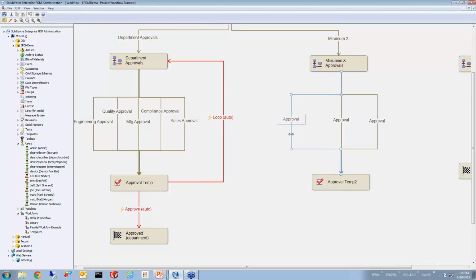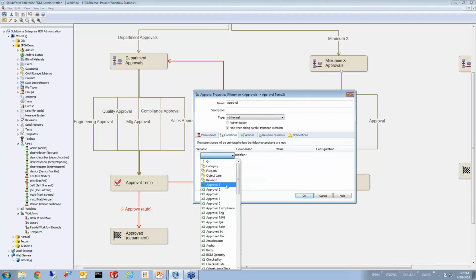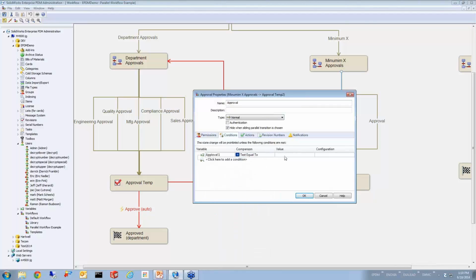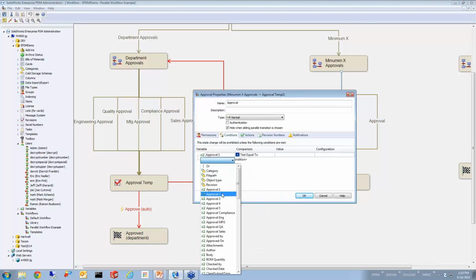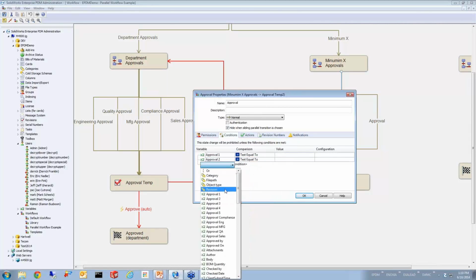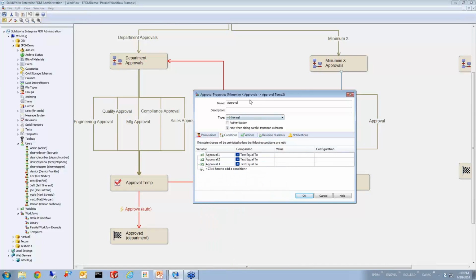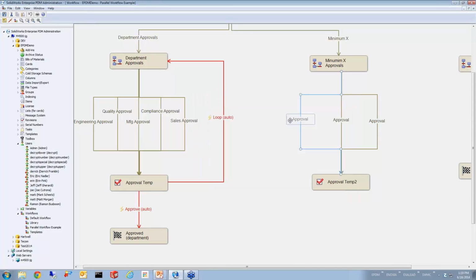So those additional conditions that we talked about, the system needs to know which path to send the user down. Am I going to fill out this user's information in approval 1, approval 2, or approval 3? So we'll add some logic here, a new condition that says if approval 1 is equal to blank and approval 2 is equal to blank and approval 3 is equal to blank, then I want to go down this first path here.